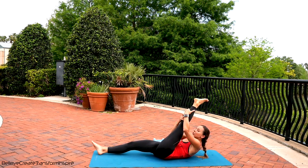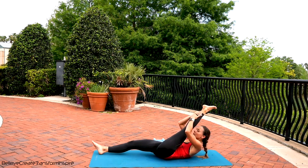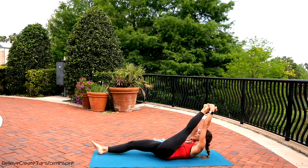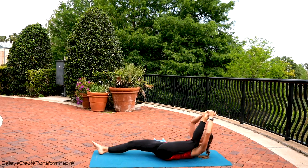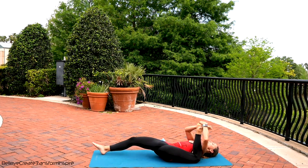We're gonna hold it for a few quality breaths to give those legs a good stretch because we did work hard. Connect with the floor, with your lower back, guys, and please feel that belly rising and contracting up and down. Let's slowly grab the foot or ankle or use your strap and gently press right on top. Relax the shoulders, lift them back on the floor, press right on top on that leg.